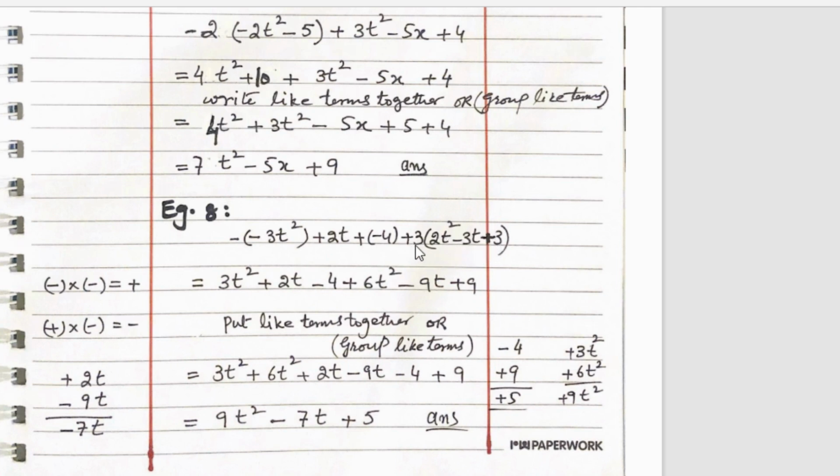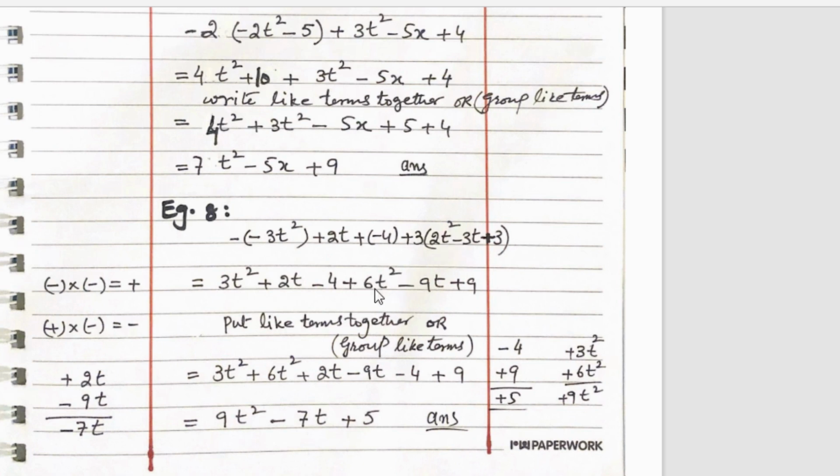Okay, common factor means this is common out of all these terms, or you can say a common factor is a number which will be multiplied by all the terms inside the brackets. So it has a plus sign, very simple. 3 times 2 is 6 t square, because this 2 has also a plus sign with it and this is plus, so plus multiplied by plus will give you plus, and 3 multiplied by 2 will give you 6 t square as it is, right?